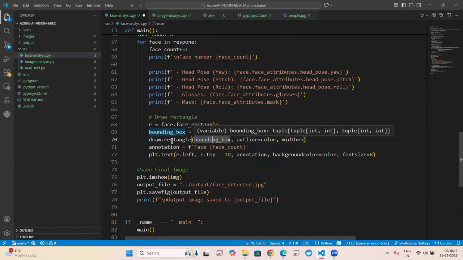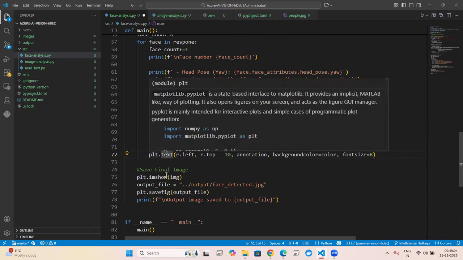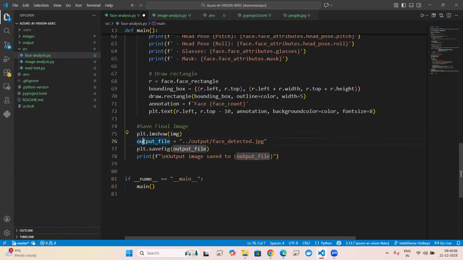This is a face, so create the rectangle: left, top, width, height, bounding box, and the color. All of these go in that box. The output goes inside the output folder. Then save the file here.